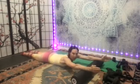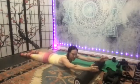Okay, take the arms kind of like a V here. We're going to go up with your inhale. Really good, buddy. And then lower. These can be done without a roller as well. All right. That looks good, Jean. You might put the roller closer to your elbow, your hands, so you have more room to go up. Good, and just do what feels safe, Michelle. That looks good. Your belly's pulling in.